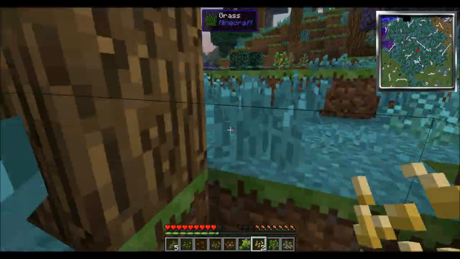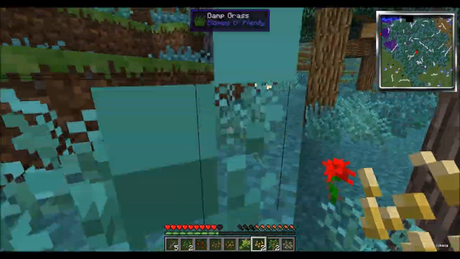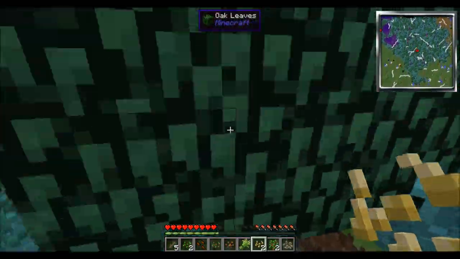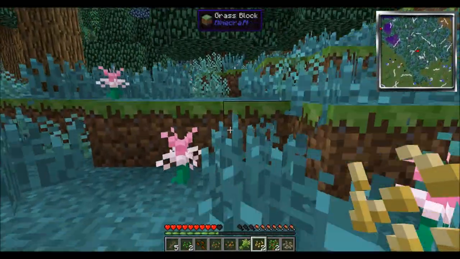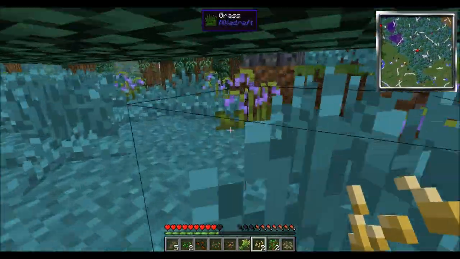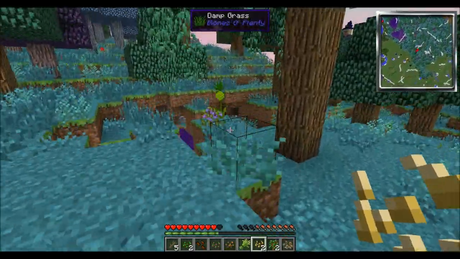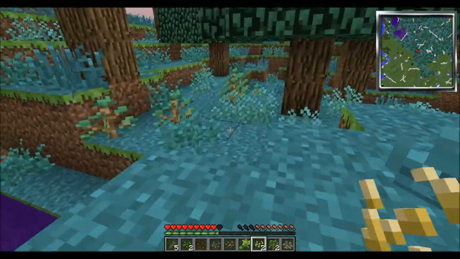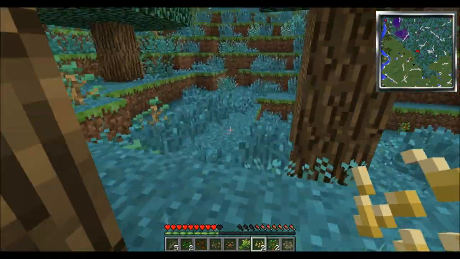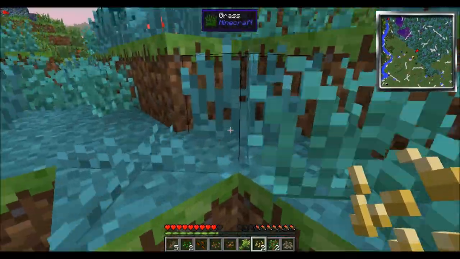No. Ooh, another one. I love oak saplings. Oak saplings are like the best. I keep going further away from my death point for some reason. I don't know why. Because I'm an idiot, that's why. Ooh, is there a horse over here we may be able to kill? Speaking of which. I know that sounds wrong. What the hell? Oh, it's falling from the tree. Can we kill a horse over here? It's gonna be really loud.